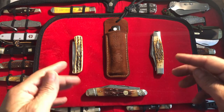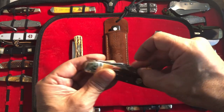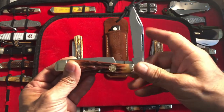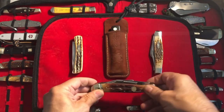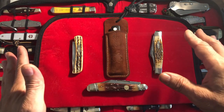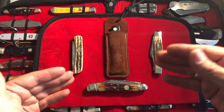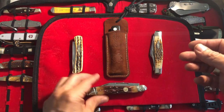In this video, I'm going to show how to do a half stop. A lot of knives come with half stops and I like them. I really do. I think a half stop is just something I like. Now, is it something that I want on every single one of my traditional pocket folding knives? No. I like to be able to pick and choose. And I found a method that's going to work.